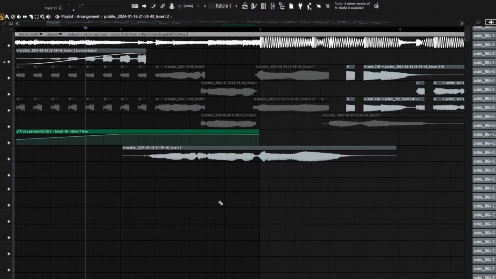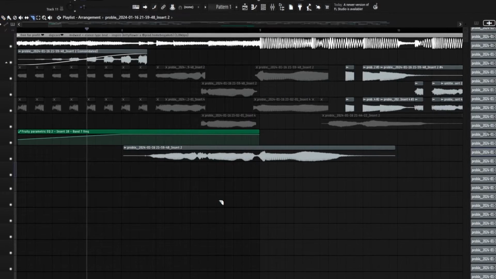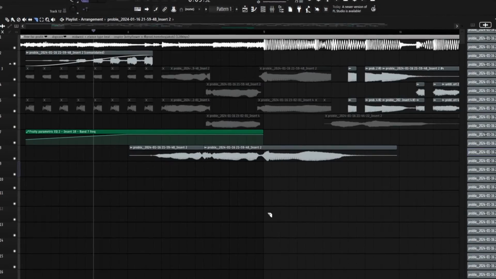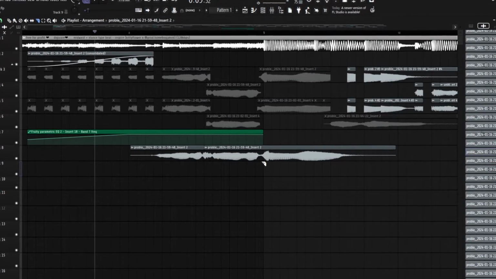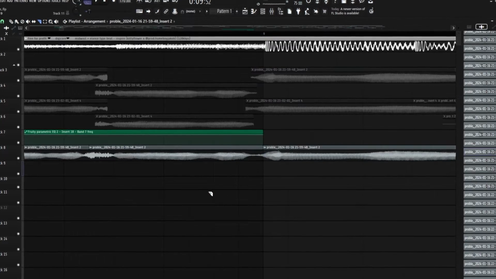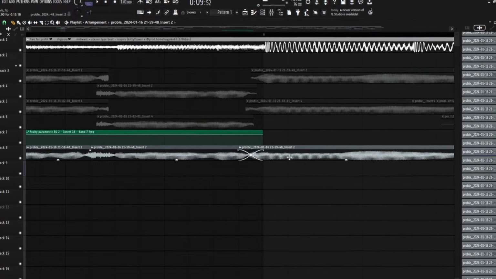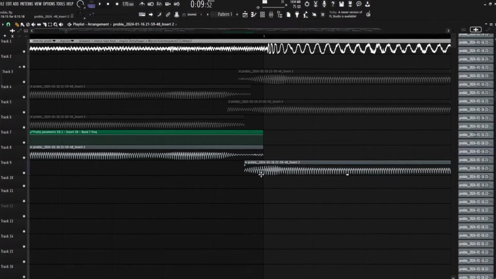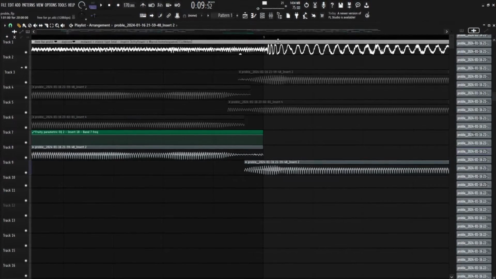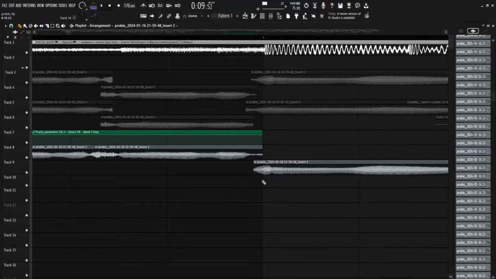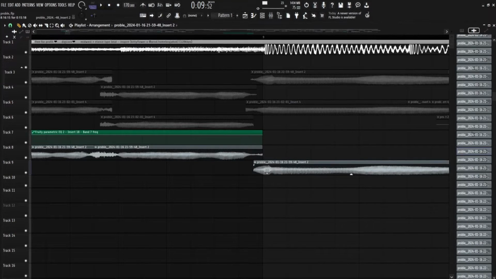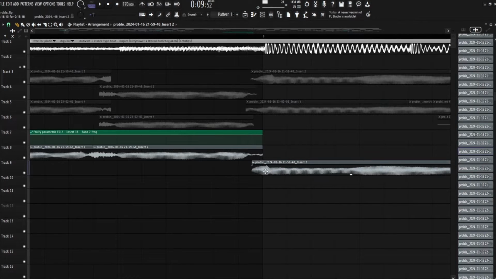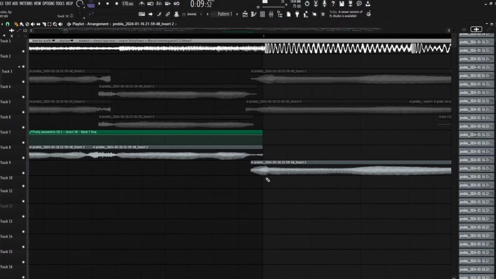What you can do is grab your cutting tool with C, cut wherever you feel like you should cut, and move the vocals accordingly. So I'm gonna cut right here and drag it forward because I want this specific part to match up with the beat drop. One thing I forgot to mention is when you're sliding your vocals and you want to make it more accurate, hold Alt on your keyboard and it should help you get a little bit more accurate with that.